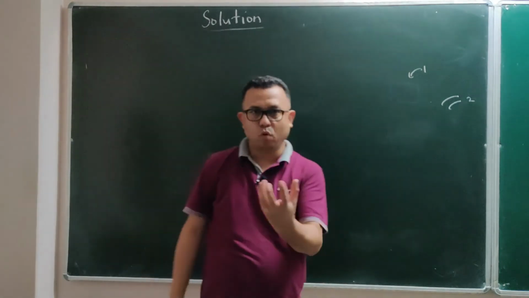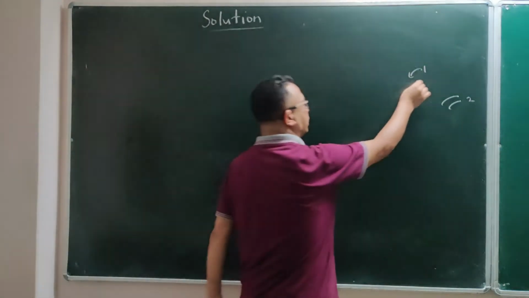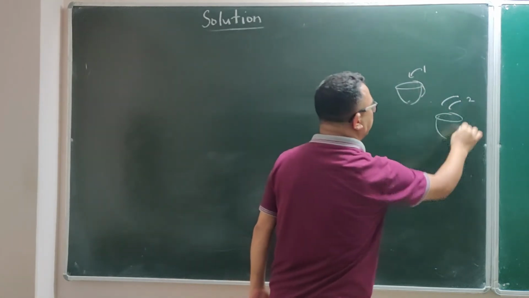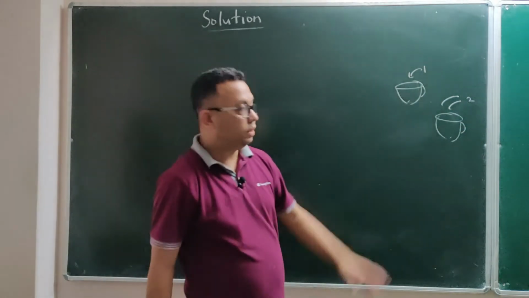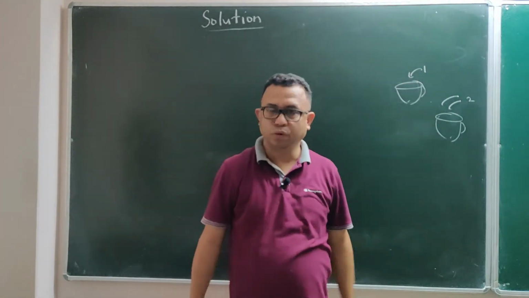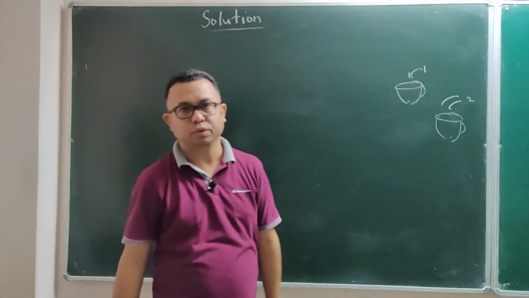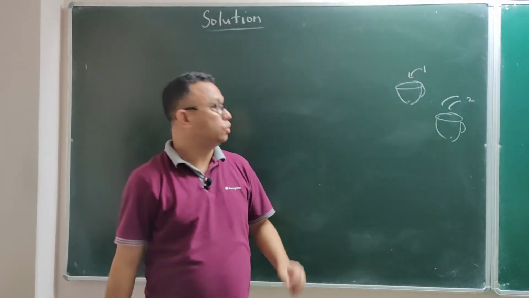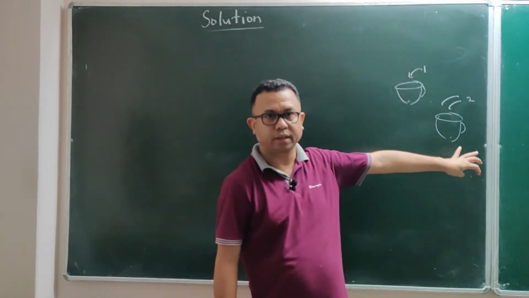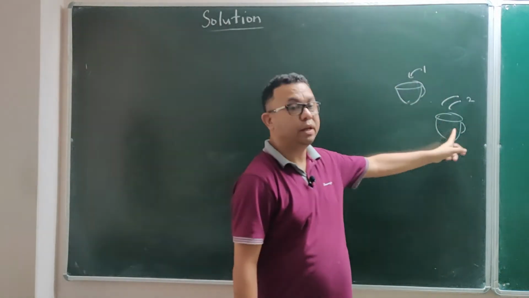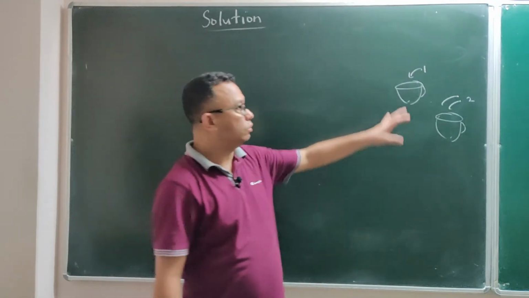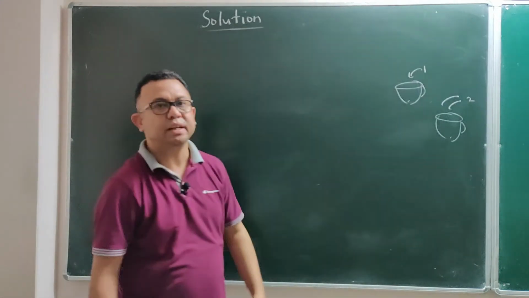That means in the same quantity of tea, since the cup size will be the same, you as well as your friend will be using the same size of cup. In the same quantity of liquid, you are taking 1 teaspoonful, while your friend is getting 2 spoonfuls. So we say the quantity of sugar is more in the second case as compared to the first. Therefore we say the concentration of sugar in the second solution is more as compared to the first. Now this concentration may be expressed in different forms.